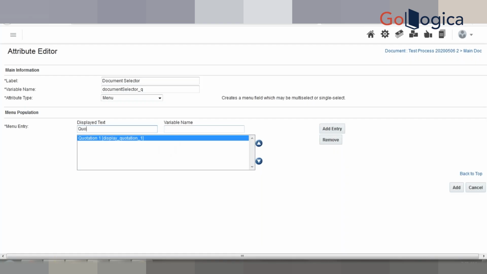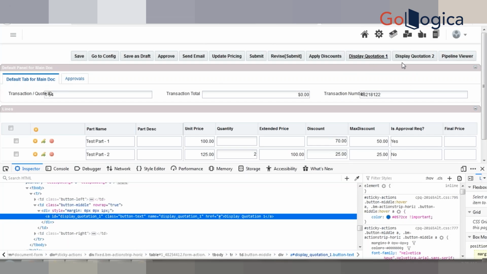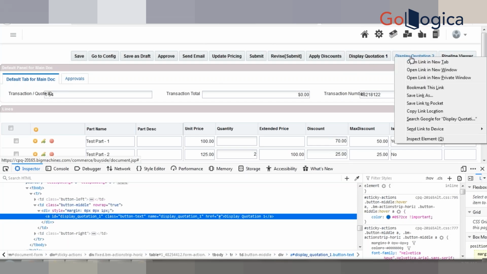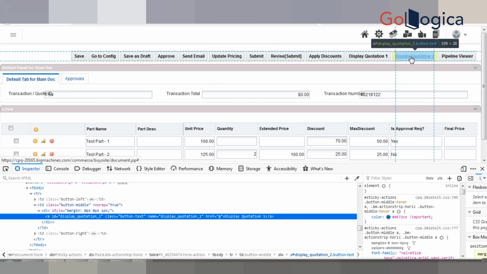Let's create one more option. I'll make it the second action's ID. I didn't verify it; you can simply check it here. Hover on the action to inspect element.